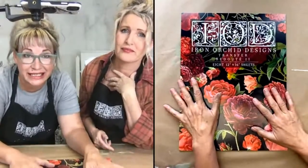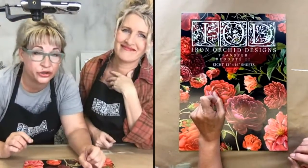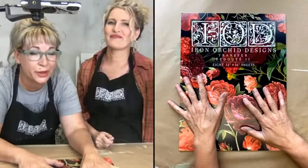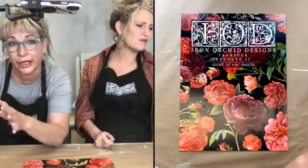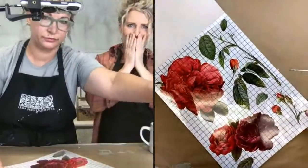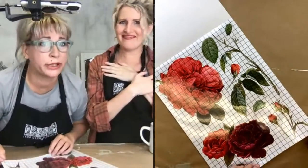8 sheets of blooms. There's a couple that are connected with their stems, but we were really strategic about how we laid these out so that they would be really versatile for you and easy to take, like this bloom and put it here and I'll need this much stem. So let me just show you what we mean. Okay. Look at the size of this. Is that beautiful? We like big blooms and we cannot lie.